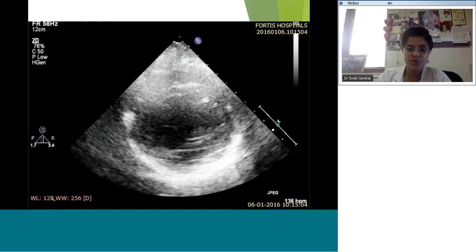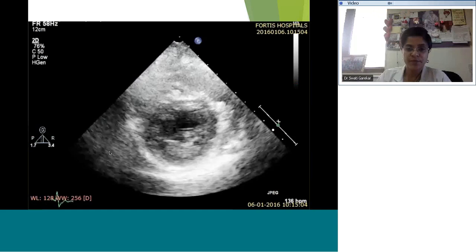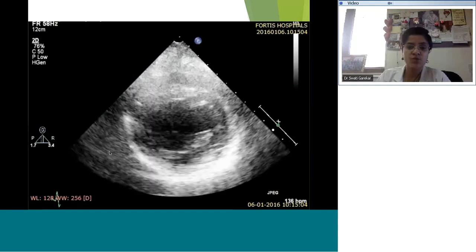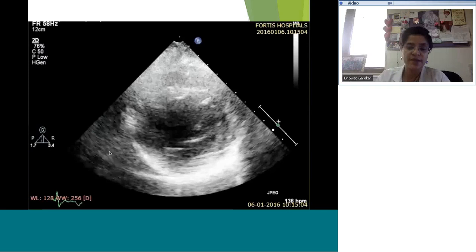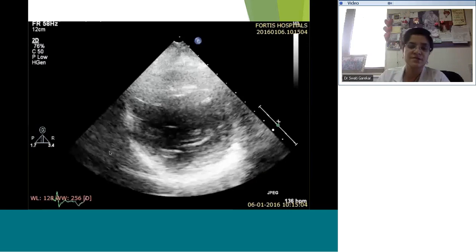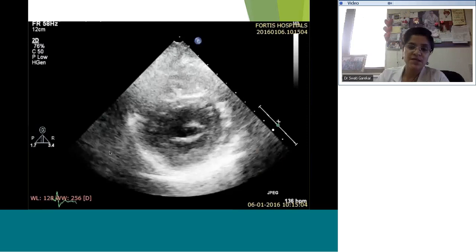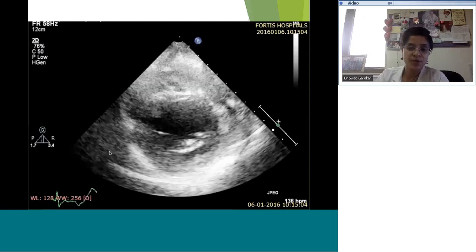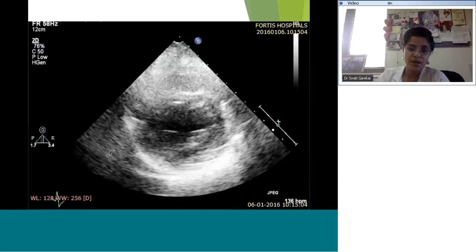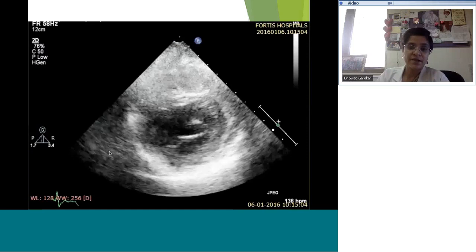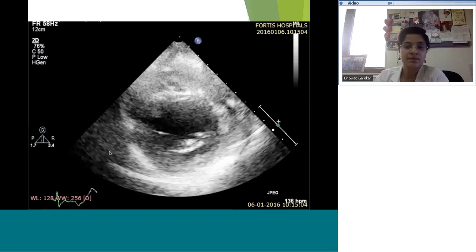Starting with the parasternal short axis view, which is my favorite spot to begin, but each one has their own, and as long as they do all of the windows and only then come to a conclusion, it really doesn't matter. The way I do it is do all the 2Ds first and then go back and do the color. That way you do enough justice to the anatomy rather than getting distracted by the color.